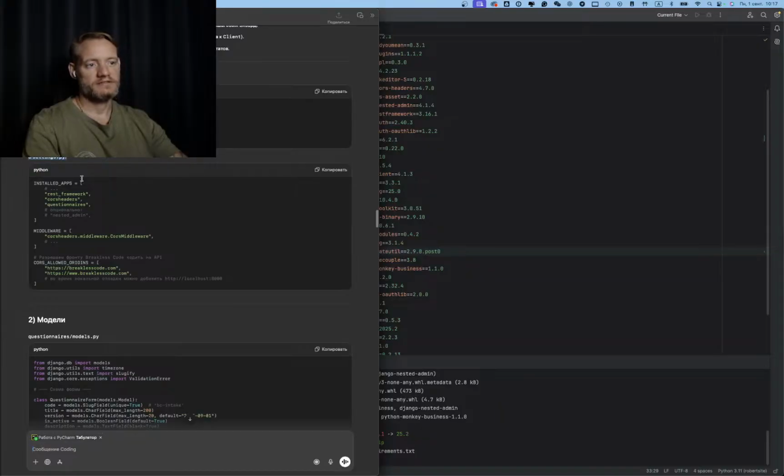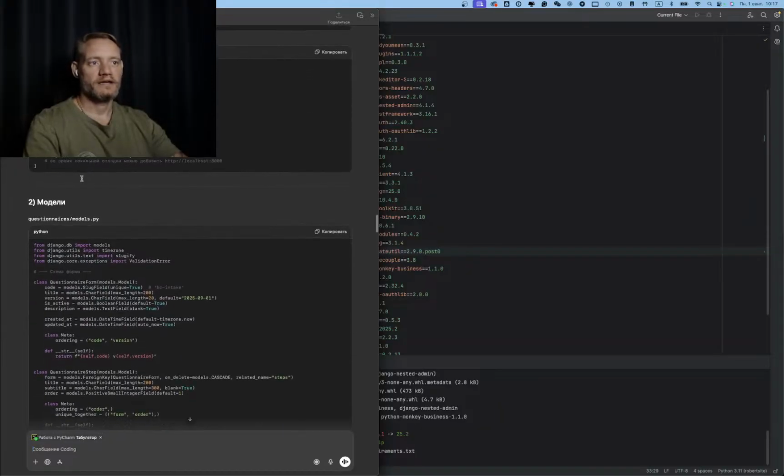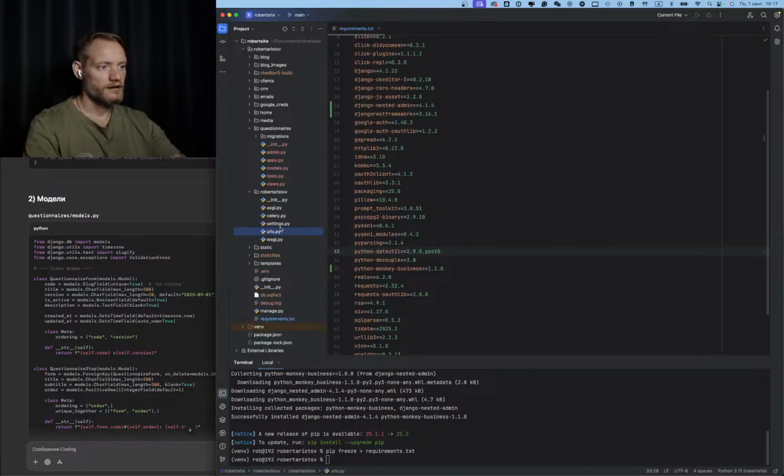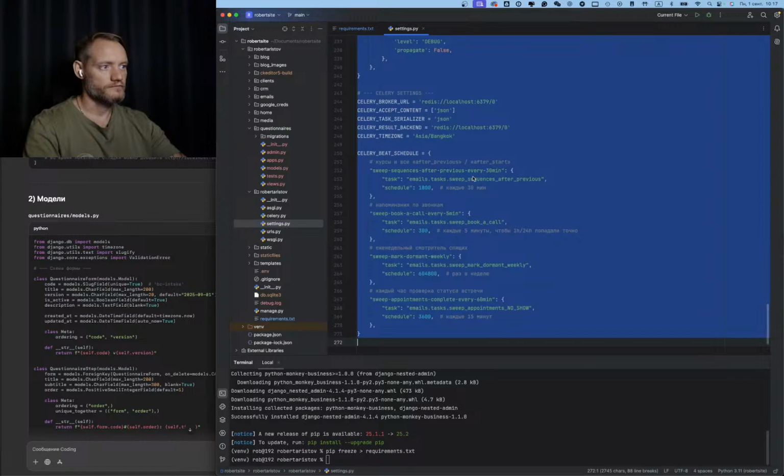The next step is to manage our settings file a little bit. This is the main settings file inside the Django project. So you have to open it here. There's only one file with settings here.